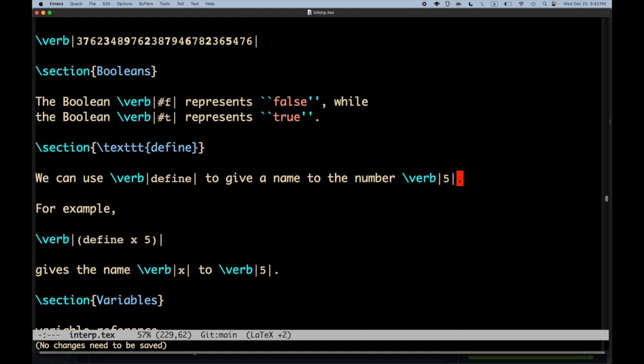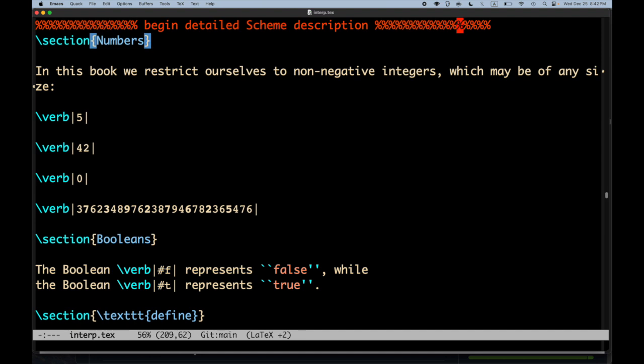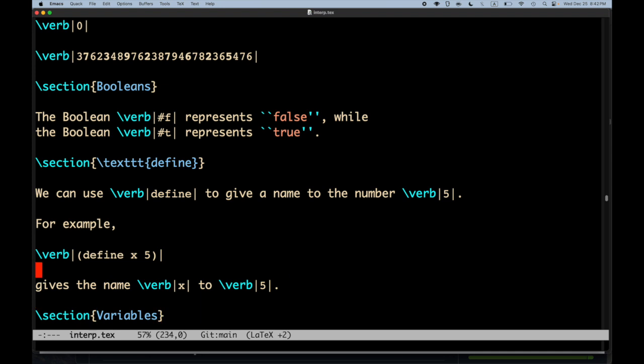Now I'm talking about numbers versus numerals. It's really the number 5 that we're representing. It's like a philosophical conundrum every time I write a sentence like this.